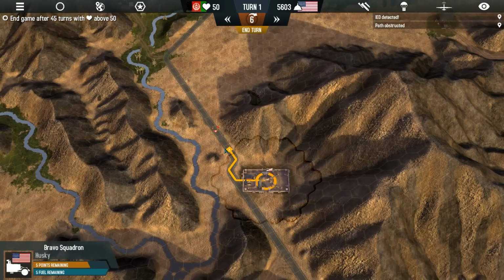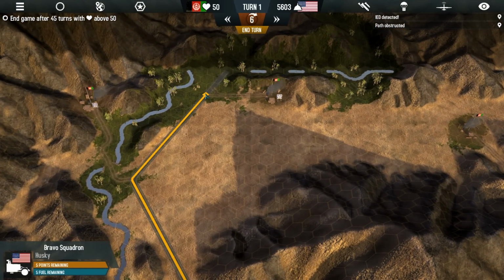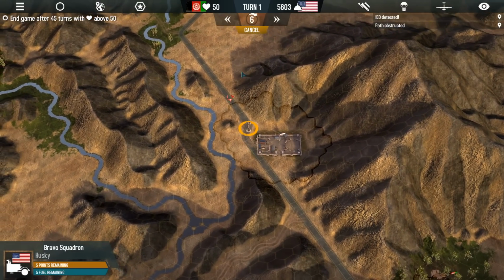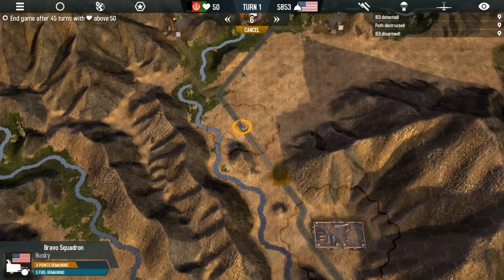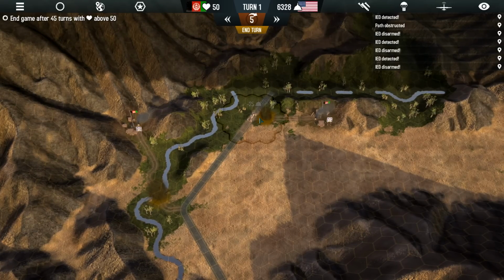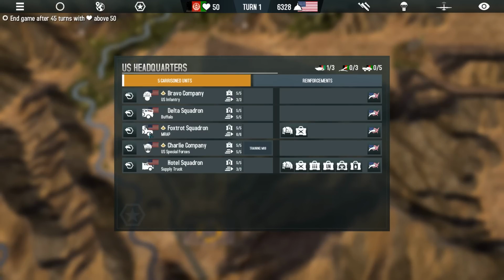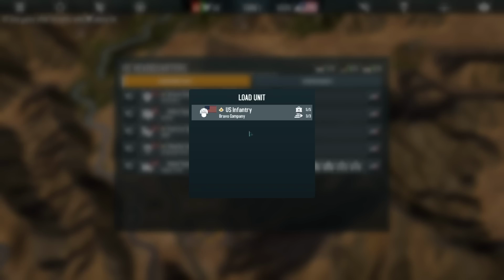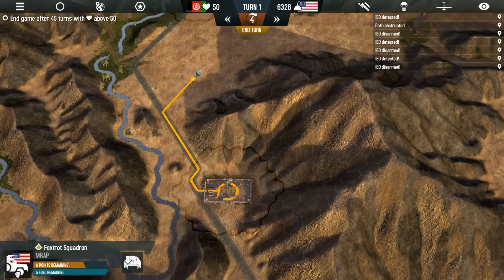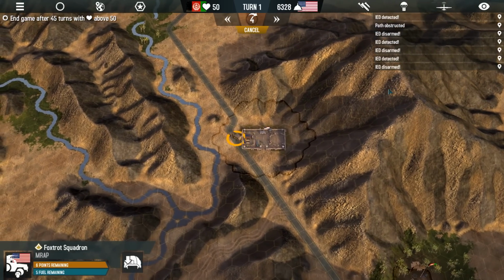So again, we're going to send our Husky out first. We know we have at least one place with an IED, so he will clean that up for me. There it goes. And he got another one on the way to that village. And he got another one on the way to that village. So that was a good job. So I will load my MRAP up with an infantry unit and send him next in case we encounter any unfriendly units on the way.